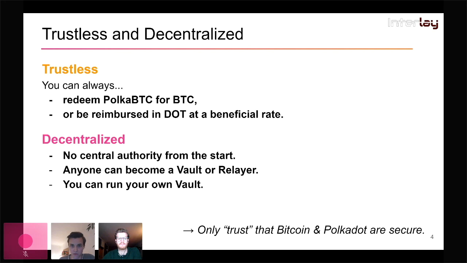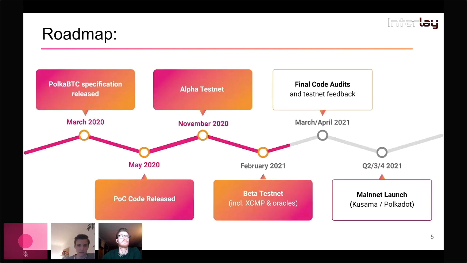Anyone can become a vault operator, and you can run your own vault as a user. There are no registration restrictions. Anybody can participate. It's fully open. Now, the only thing you need to trust when using this bridge is that Bitcoin works and that Polkadot works. So where are we at the moment?